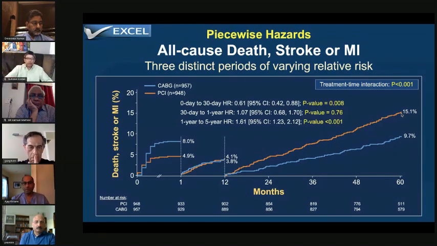But frankly, I have to be honest with you, as an interventionalist, as I said, I don't often check enzymes early in these patients. And so for me, if I'm sitting in front of a patient and I'm trying to counsel them on what to do, it's obvious that the upfront benefit of PCI in terms of being less invasive is going to be something enticing for the patient. But when I look at these MI data and see a difference in terms of late MIs consistent with NOBLE and in this trial, that's something that gives me a little bit of pause, and that's why we need to be circumspect and talk to patients about these differences seen in the trial.